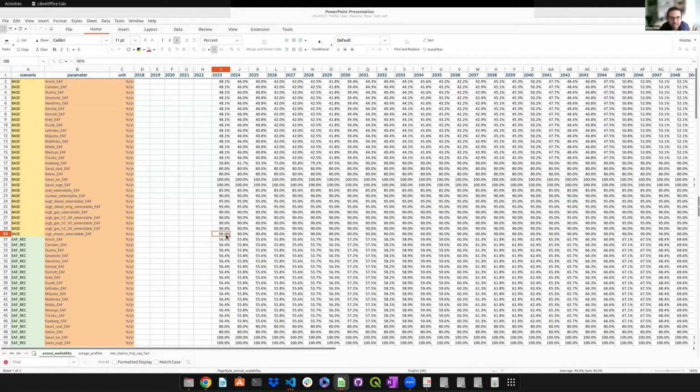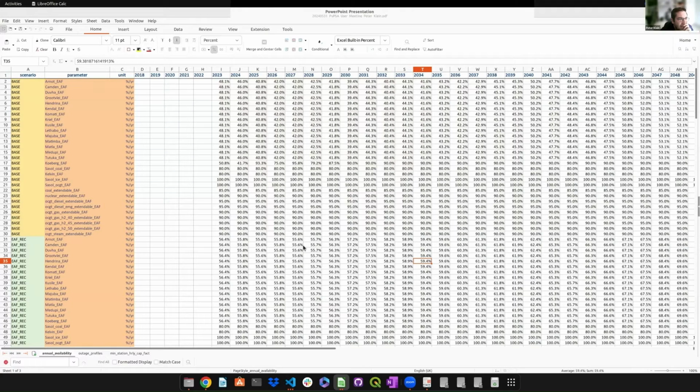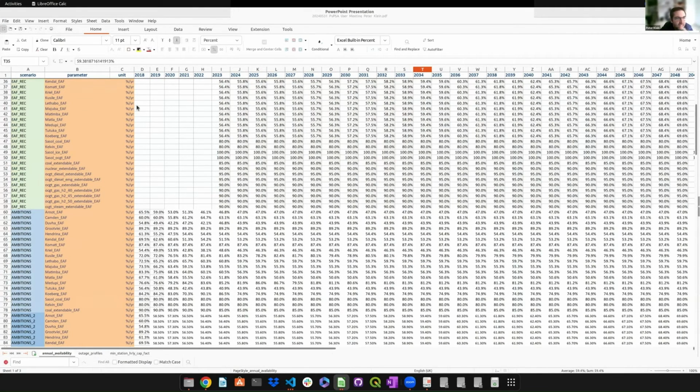So if you give it, for example, the existing hourly variation in a coal generator, and you work out that average EAF over the year and it comes to like 70%, but then you've provided like 39% over here, it will automatically just scale that profile down. So this is kind of like an override that we use to say, okay, this is how the EAF will change over time.